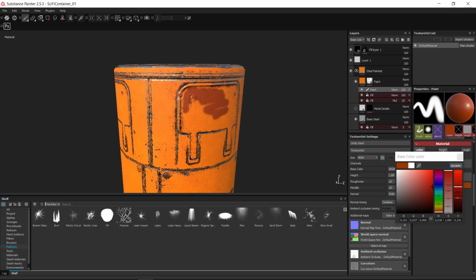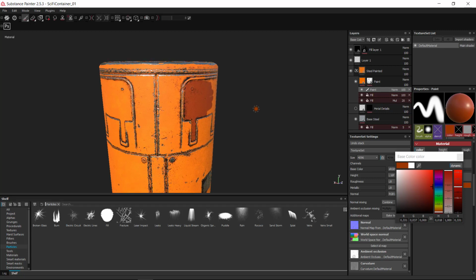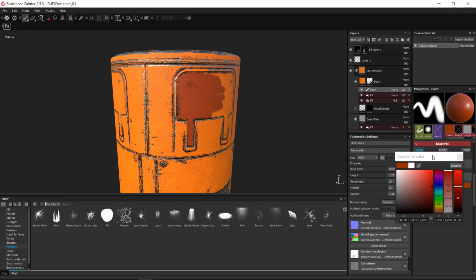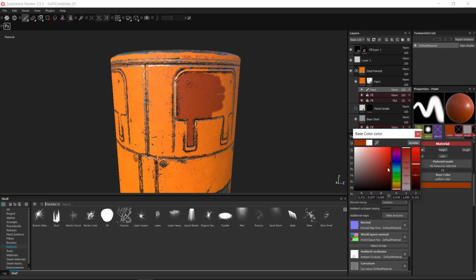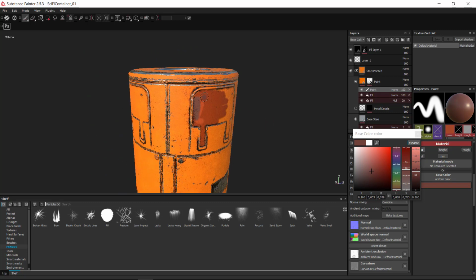just try something very quickly. So here I'm painting directly on just this paint layer, only affecting that specific color. And yeah, I really like that one. Anyways, I'm gonna try not to get carried away with this. You can see, really quite a powerful way of just quickly being able to try things out here.